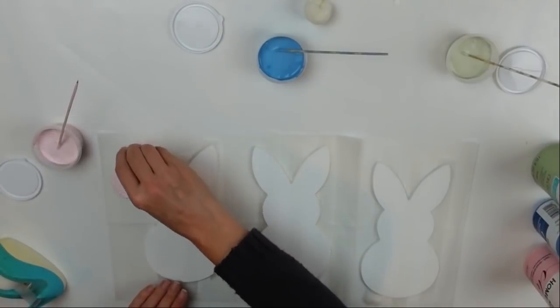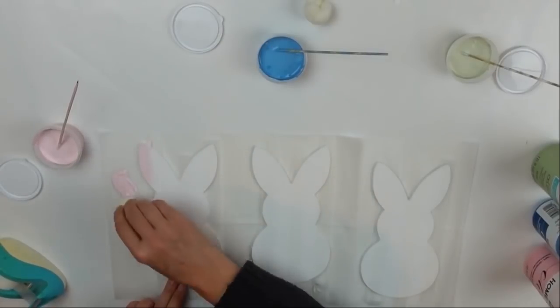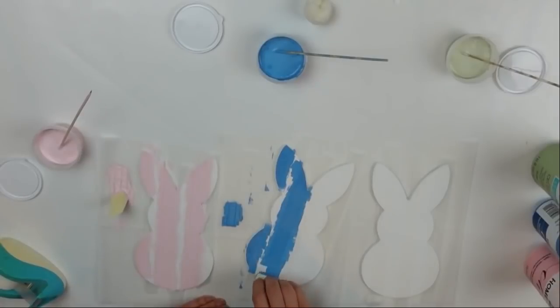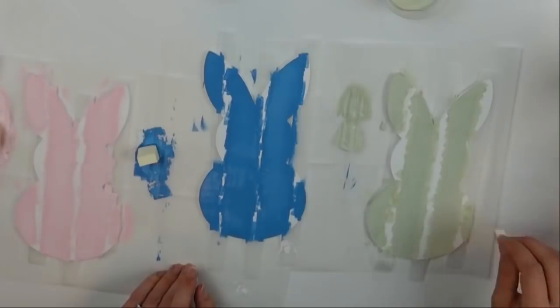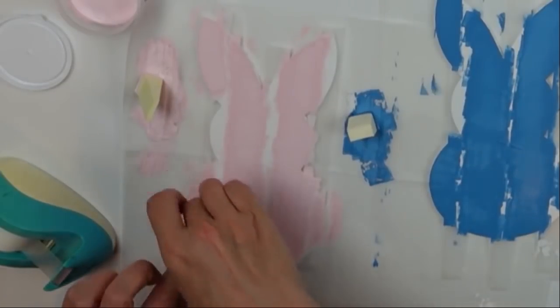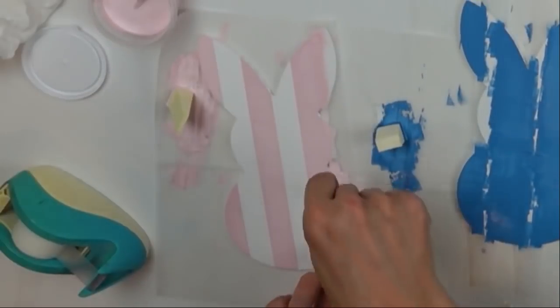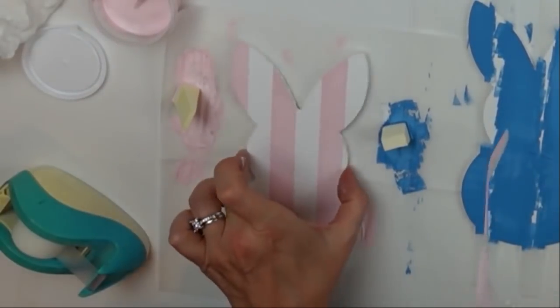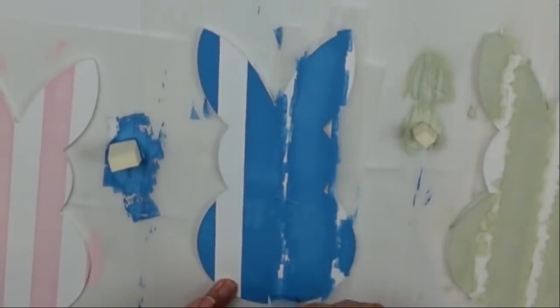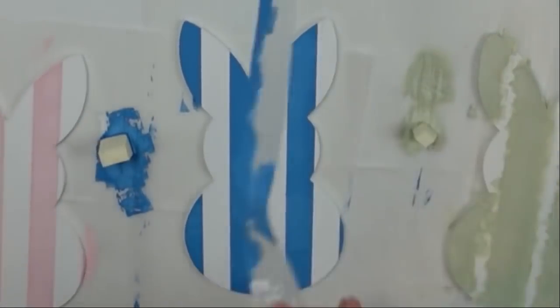And then once I had all of that done, I came in with my little sponges and I dabbed on the paint in the exposed areas. So I've got my vintage Victorian, my provincial, and my celery, but again, these are all mixed with white, so they're all lighter than the originals. That's the great thing about paint. You can mix pretty much any color you desire. So I'm peeling off my tape.